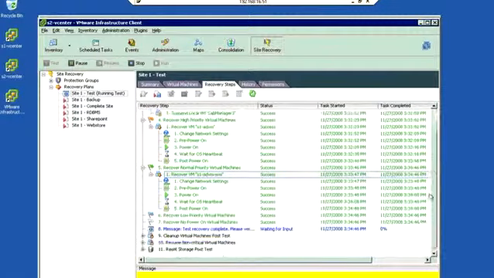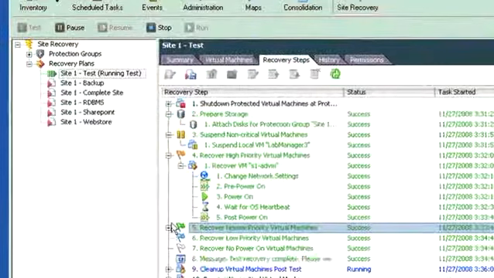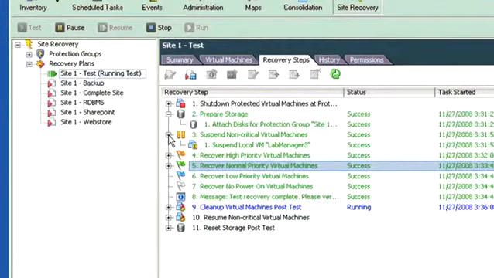So now we've completed our DR testing, the one thing that we need to do is reset this recovery plan so that we can run it again should we need to. Site Recovery Manager makes that very easy for us. As you can see, we have a continue URL here. All we do is click this URL, and Site Recovery Manager will then reset the recovery plan ready for the next run. Well, thank you very much for demonstrating this, Lee.